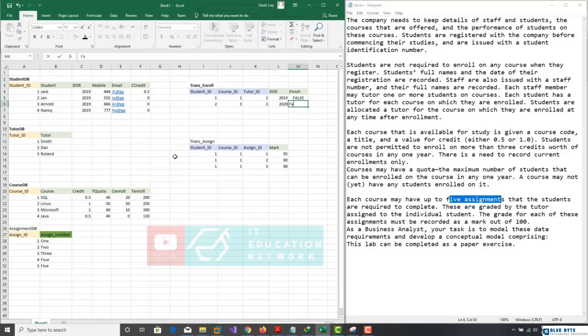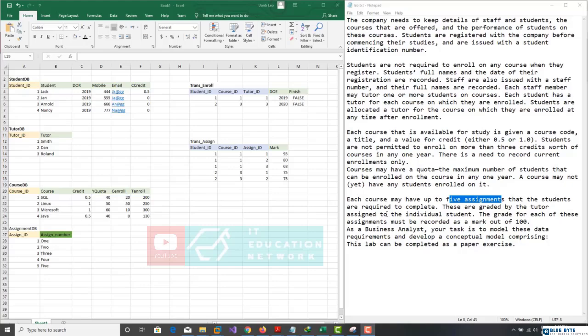Here, the answer is going to be false. Now, in that case, with the Microsoft course, here again, I will have transaction assignments. For student number 2, I will assume in this course we have only 2 assignments. So 2, and the course ID is 3, and assignment number 1, assignment number 2, and the mark for student 2 in course 3 is as follows, like 75 and another 75.